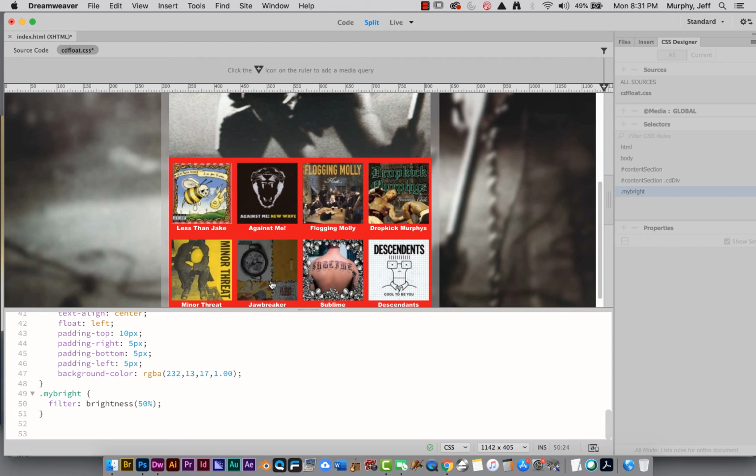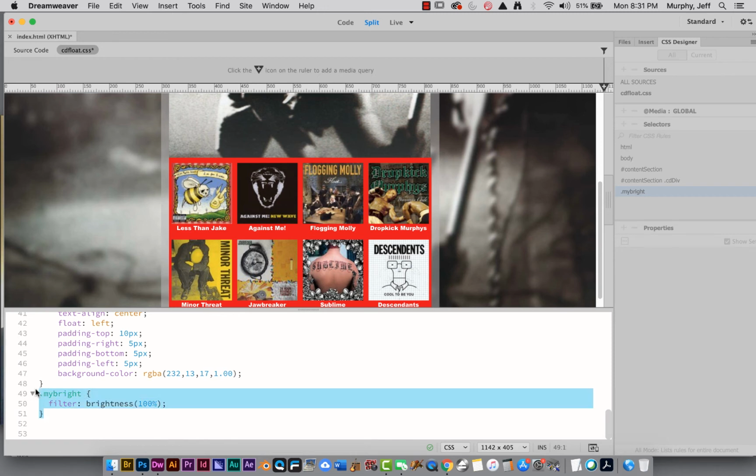So how is this going to work for us as a rollover? Well, we're going to need a hover state for this, won't we? We have the initial state. So to do this, you have to define the initial state. And actually, I'll put the brightness at 100%, now that you know how that works. And then I'm going to take this whole thing. I'm going to copy it. I'm going to go to line 52. That's my next open line. And I'm going to do paste.